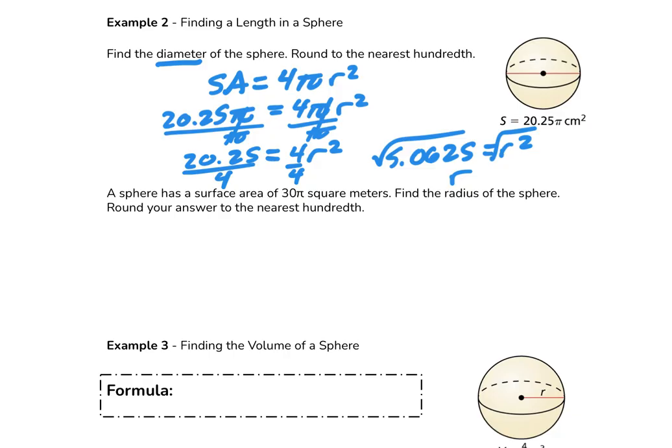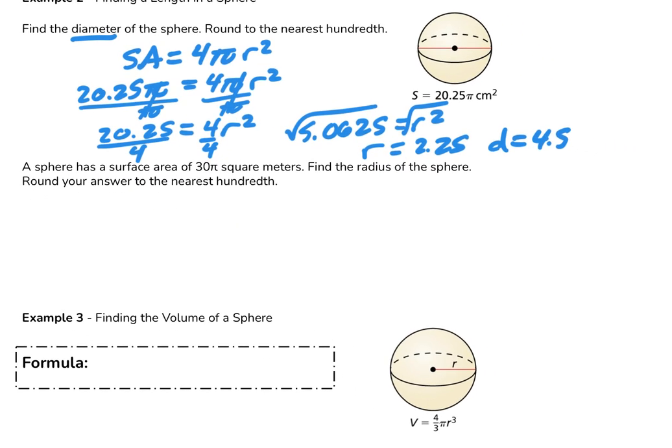Okay. Does it come out to be a nice exact answer, or is it a big long decimal? 2.25. Okay, so r is 2.25. But then just remember at the very beginning, this would be really easy to miss here. We found the radius. What do I have to do to the radius to get the diameter? Just double it. Yeah, just take it times 2. So my diameter would be 4.5 centimeters.